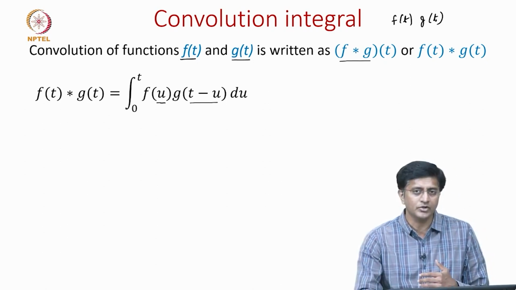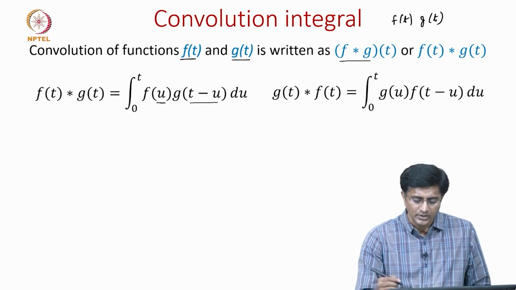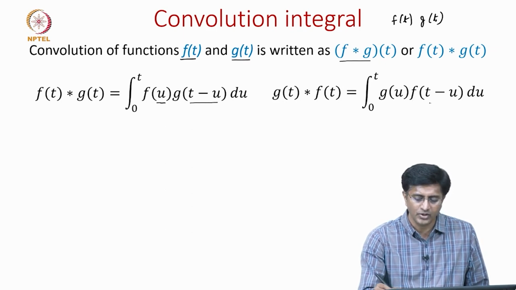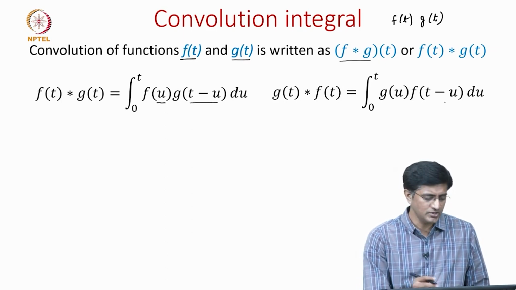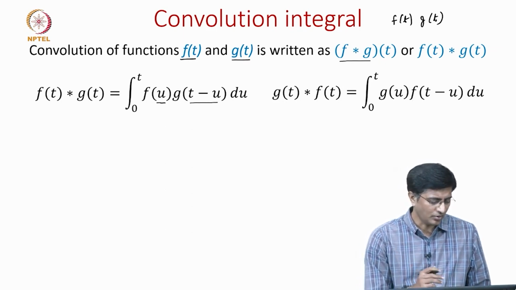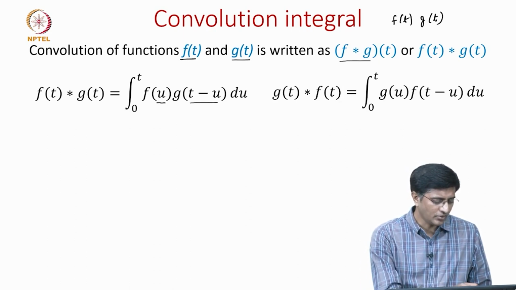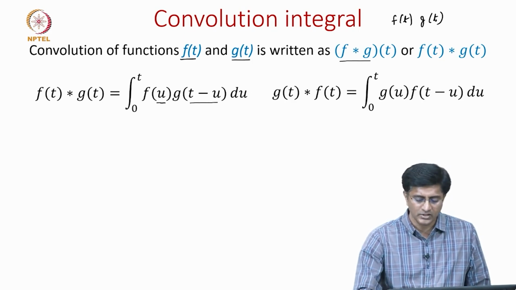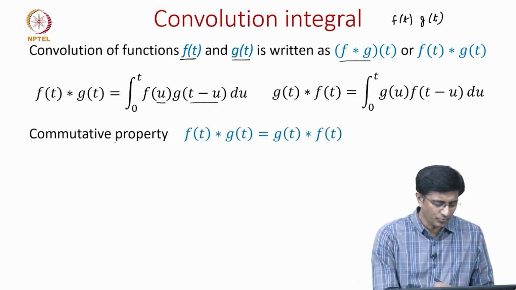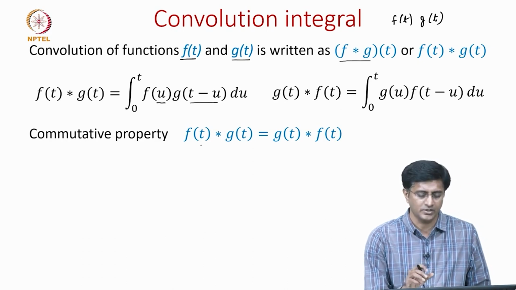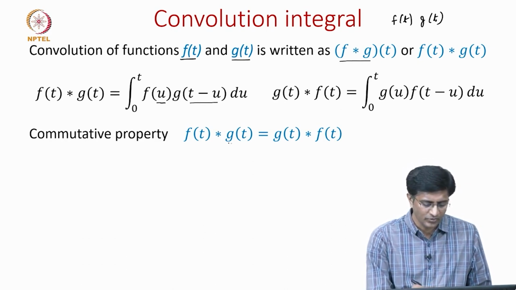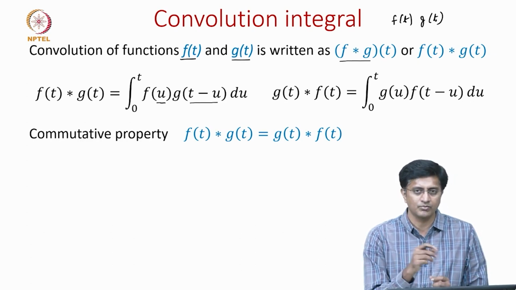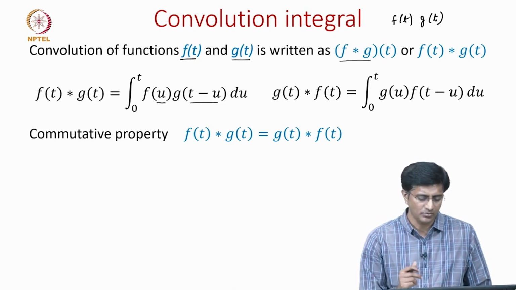Similarly, if I now write the convolution between g and f, it is again the integral form, but we first start with the function g of u times f of t minus u. Now, the question is, are these two related or not? Meaning, how is f convolution g related to g convolution f? We see that convolution follows a commutative property, which means the order does not matter. So, f convolution g is the same as g convolution f. Whether you move the function first or last, it gives the same result.